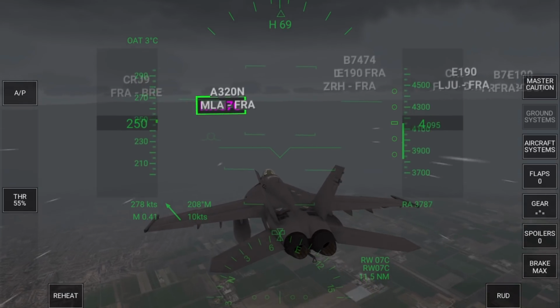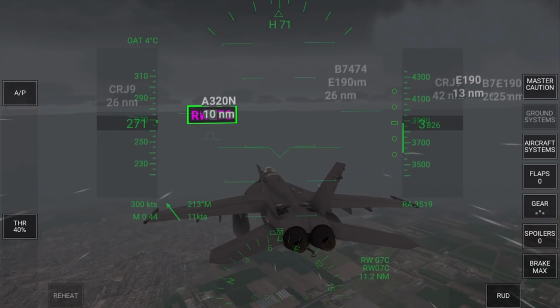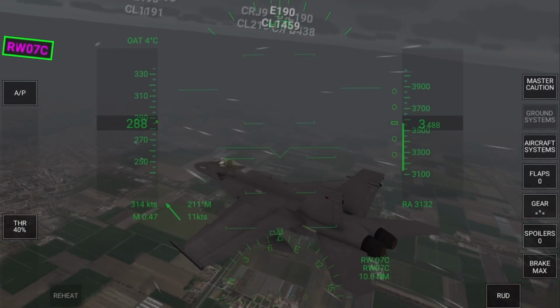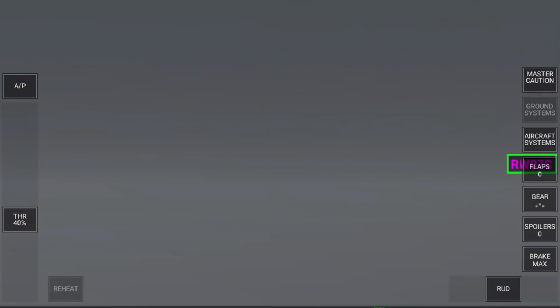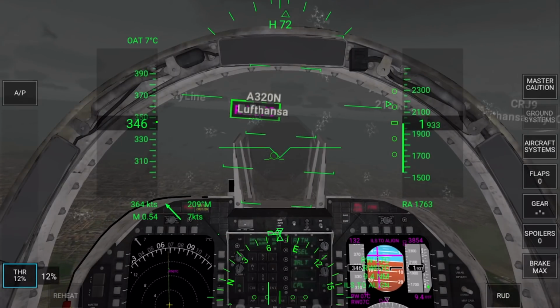But when I look outside of the window, the weather doesn't look like that right now, but you know, they're trying. What we do have at least is rain, something not very well seen before, oh, thunder, in mobile flight simulators. All right, we'll go to cockpit view and see how that looks. Now, how are we gonna land this fighter jet here?